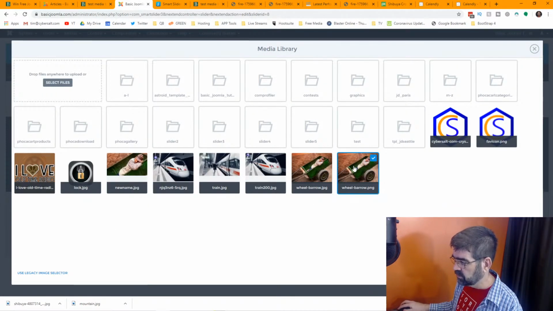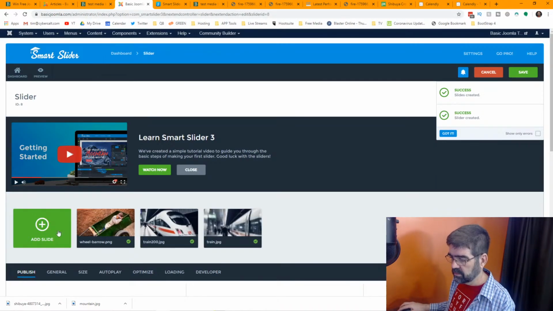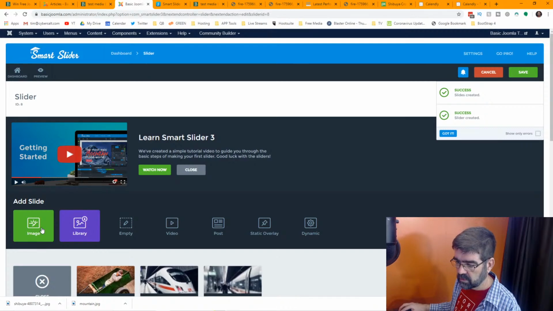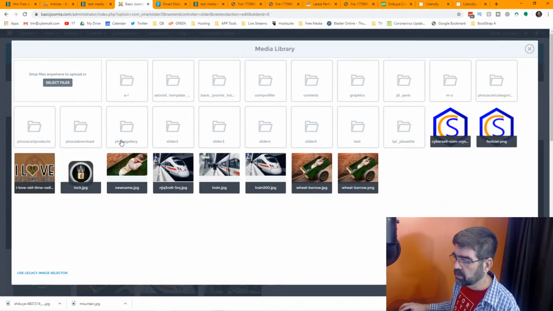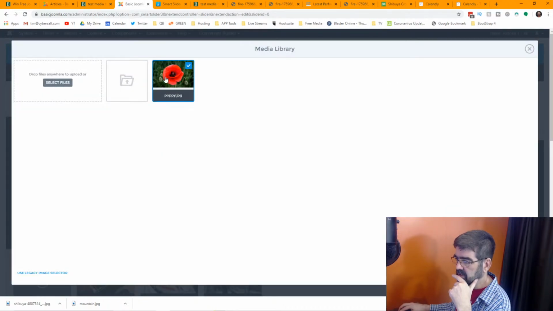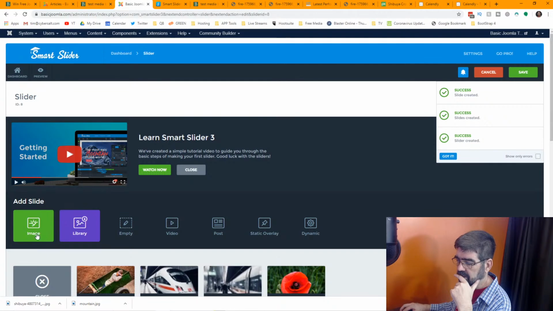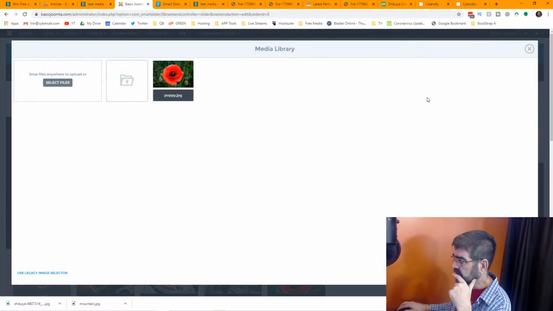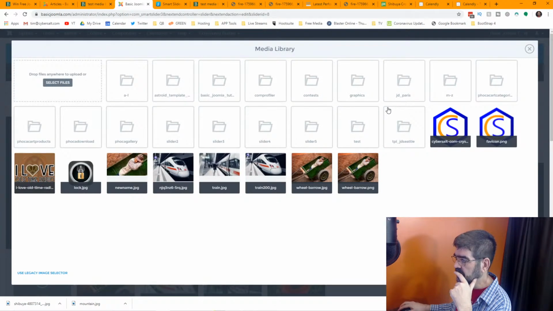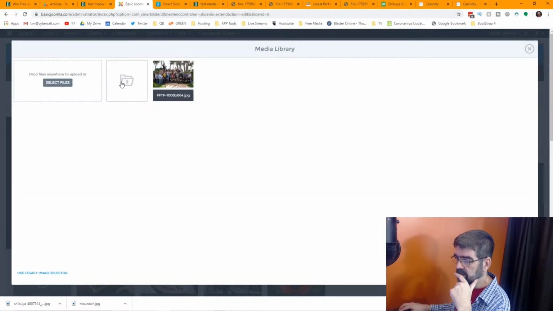Now I can go and add some images to this slide. I'm going to select 1, 2, 3, and select that, and that's going to put those 3 in, and I'm going to add some more. What have I got here for other images to play around with? Let's go in here. All right, let's select the poppy. And then let's also add a slide from an image. We'll go up one. I've got M to Z, I must have A to L.